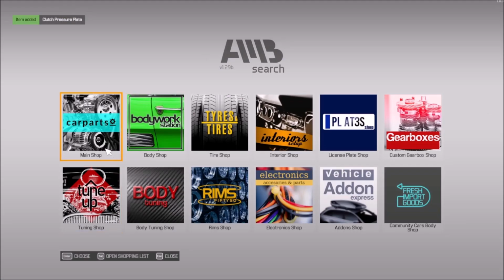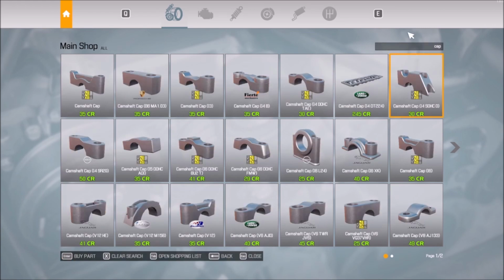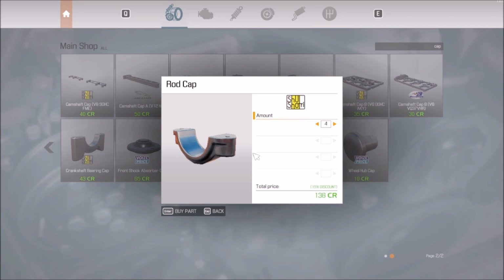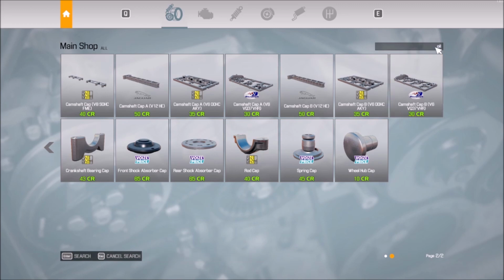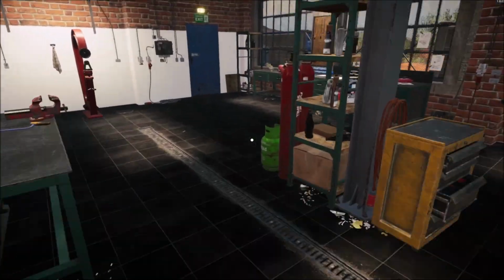All right, on top of that, we go back here. We need caps. Cap for the pistons. I also need crankshaft. I think I need three, if not four, of those. And, man, I need an oil pan. I don't know which one it's for, though. That's going to be difficult. I'm just going to have to come back for that.